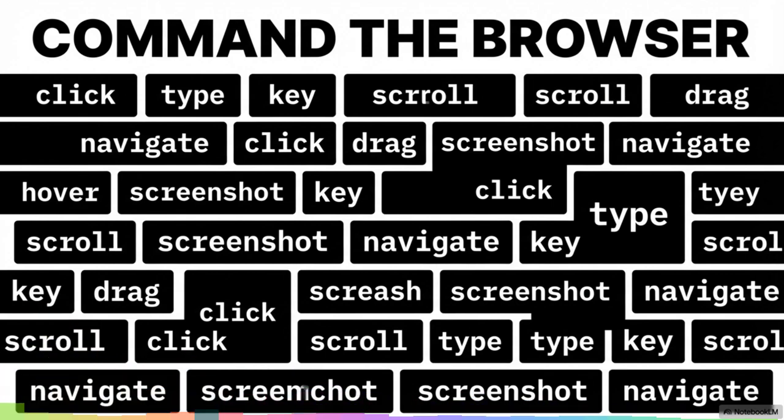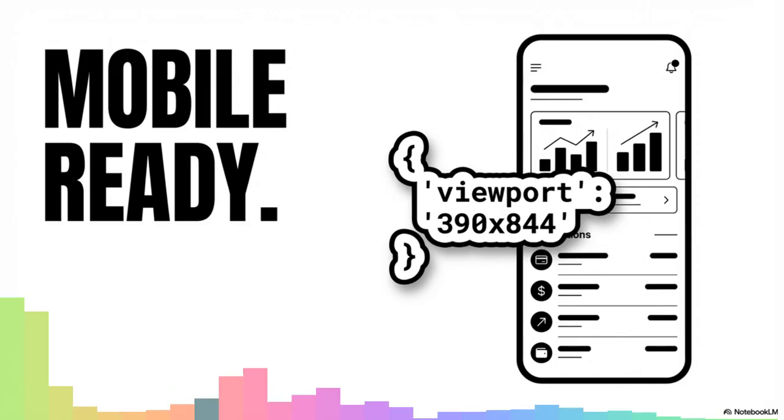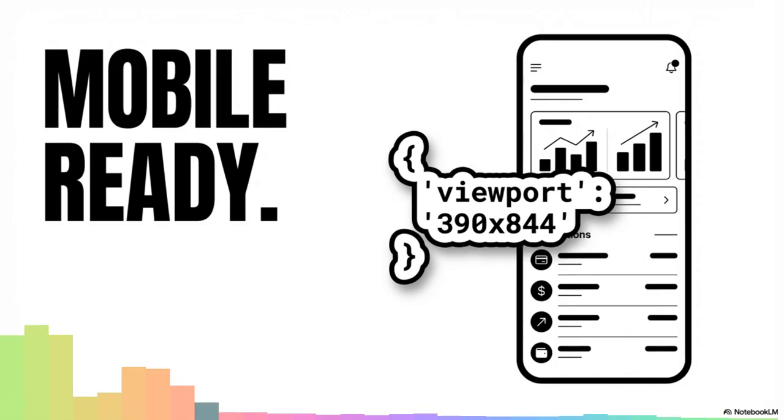What actions can you actually command this virtual browser to take? Because it goes far beyond just moving a mouse to a coordinate and clicking. You have incredibly granular control over the browser's behavior. We mentioned you can use the type action to input text, but what's brilliant is a tiny parameter called char delay. Oh, I saw that. You can actually control the exact number of milliseconds between each character being typed. That means you can make it look like a real human being is using the keyboard at a natural, slightly varied speed, rather than having an entire paragraph of text magically appear inside an input field in 1 single millisecond. Exactly, which always looks fake and jarring in tutorials.